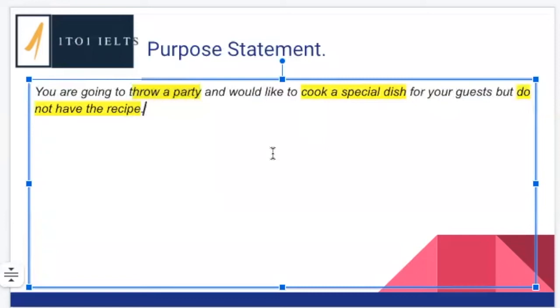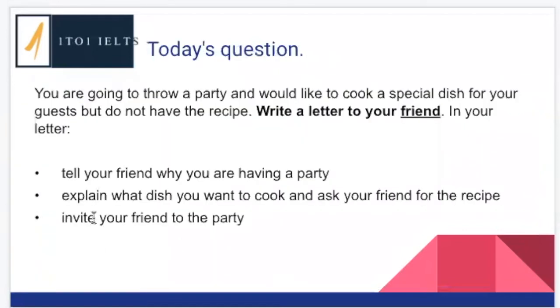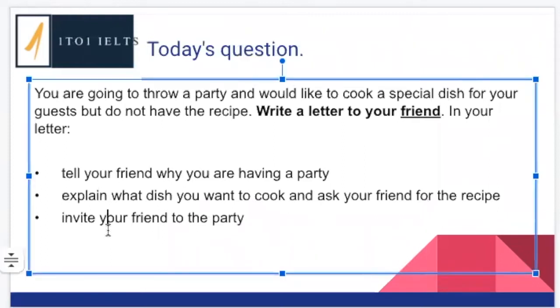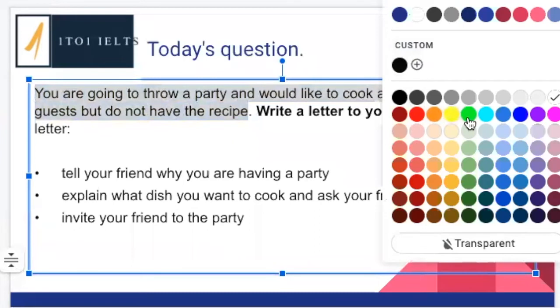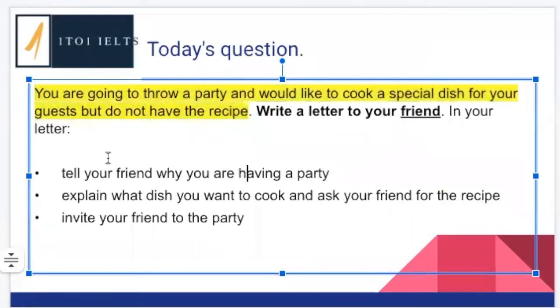So Lucy said party invitation. So definitely when we come to look at the question, where is it? So we're going to invite your friend, but we don't need to worry about our bullet points when we're doing our purpose statement. You're only looking at the question statement here. Okay, so you don't need to summarize these. You're only summarizing the key information here.